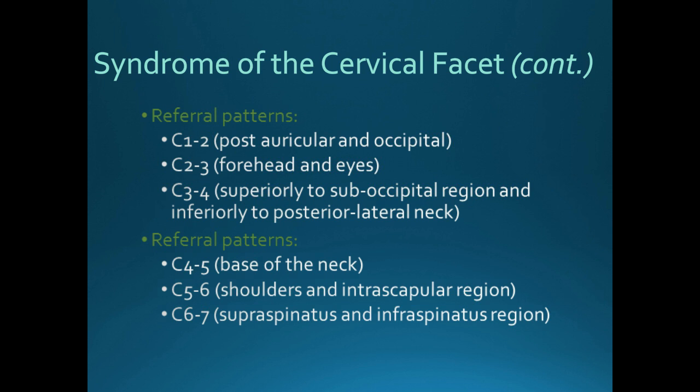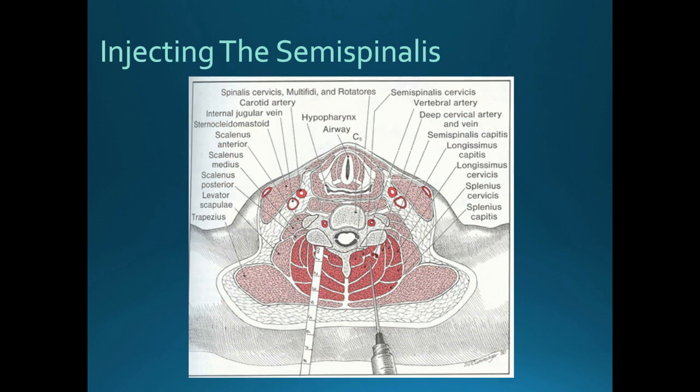And below that, it's pretty much neck and shoulders, and supraspinatus and infraspinatus are talking about the shoulder blade area. So these are typical referral patterns that we see that we try to focus on. The only reason I'm showing this slide here is that where the needle is going, you notice there are multiple layers of muscle that go down about 6 centimeters to the bone from the outside. And any one of these multiple layers of muscles can get involved.